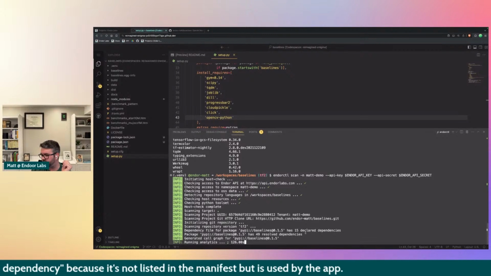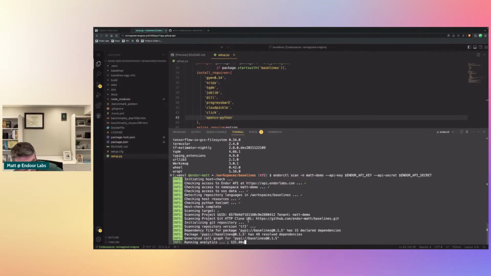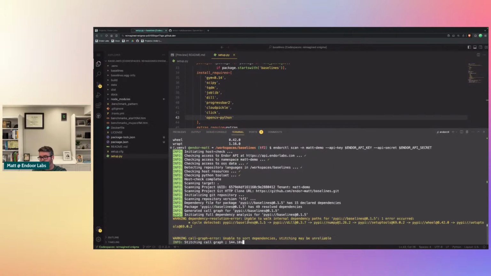So now we've gotten a call graph for it. So now we know, okay, not only does my project have what we're calling a phantom dependency in it, meaning it got installed from some other means that you don't typically install via a manifest file, but we're also using it. So this one I'm not too concerned about. This is just the setup tools kind of thing. I'm not worried about that one.